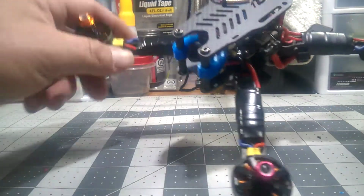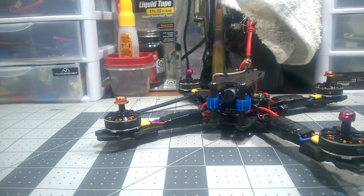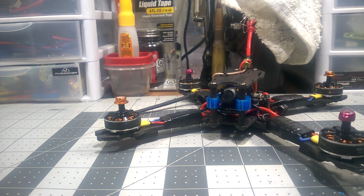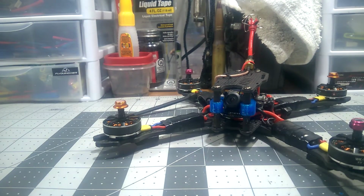I kind of threw it together with some old parts and some new parts I had laying around from my first build. It's kind of my test equipment. I'll switch it over, throw it on another frame, stuff like that. But it's kind of outdated.